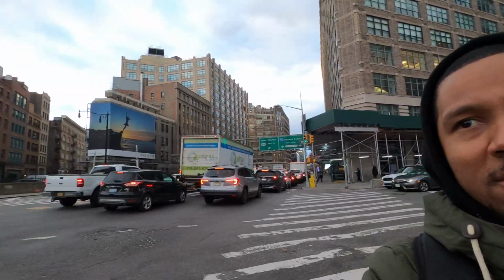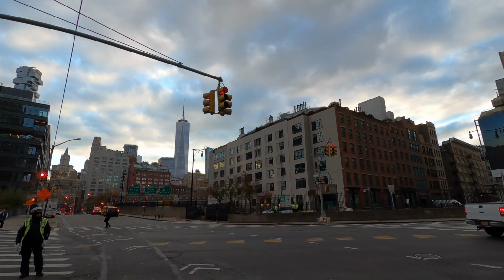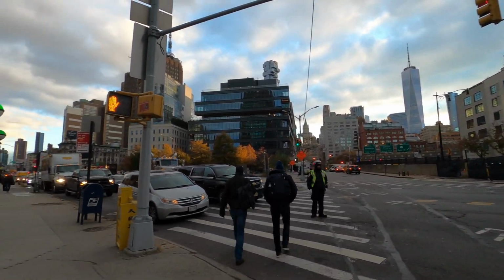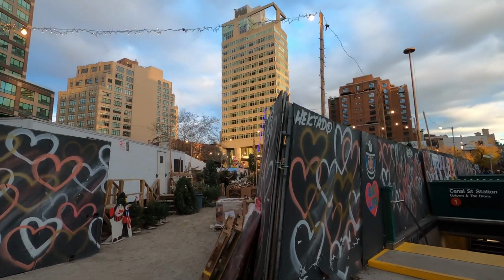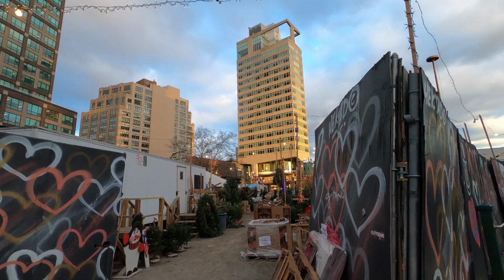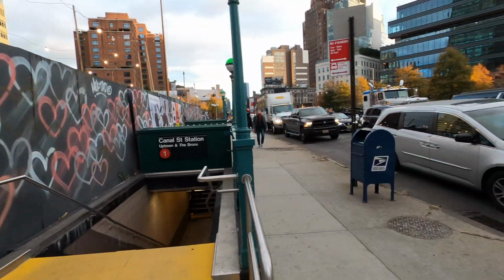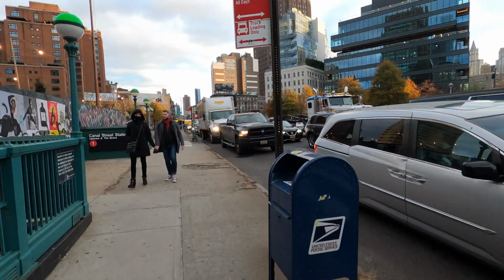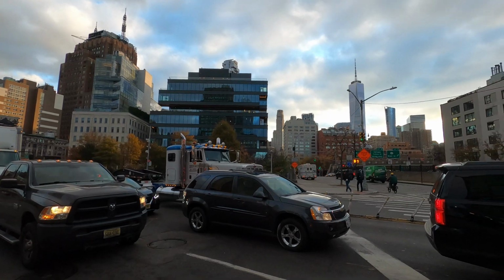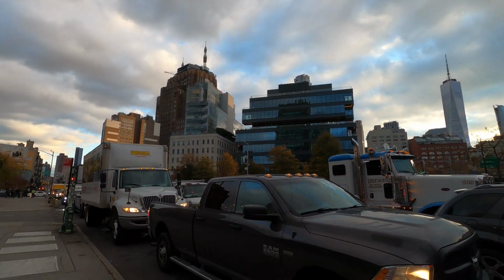And then to my right, you're gonna see what I'm talking about. The Freedom Tower right there, with the highway going underground. I believe that's the one that goes to the Lincoln Tunnel. I mean the Holland Tunnel. And then it looks like they got a market over here. Not sure, maybe they're setting up the Christmas trees for the holidays. And then that's the subway station. This side takes you all the way uptown, to the Bronx. Then the other side takes you to Ferry Street, where you can take the Staten Island Ferry. And you can see how the traffic jam keeps on going. But it's pretty nice, the sky with the skyscrapers.